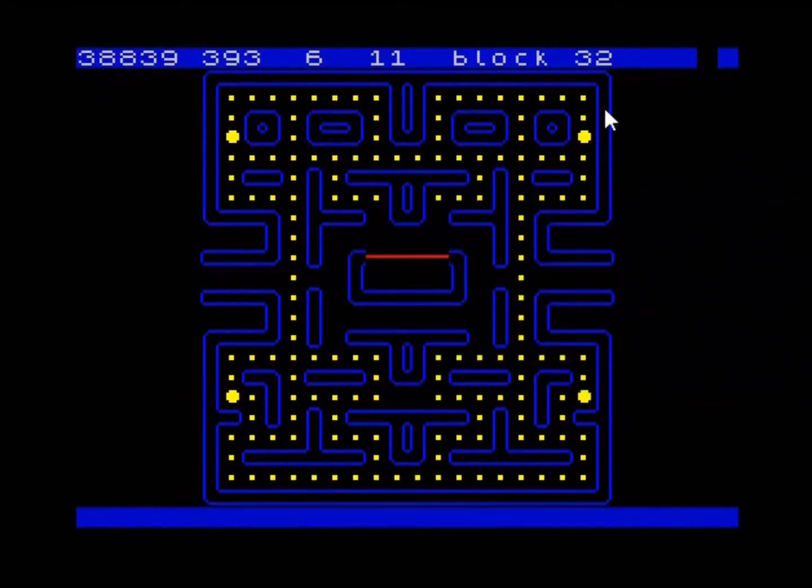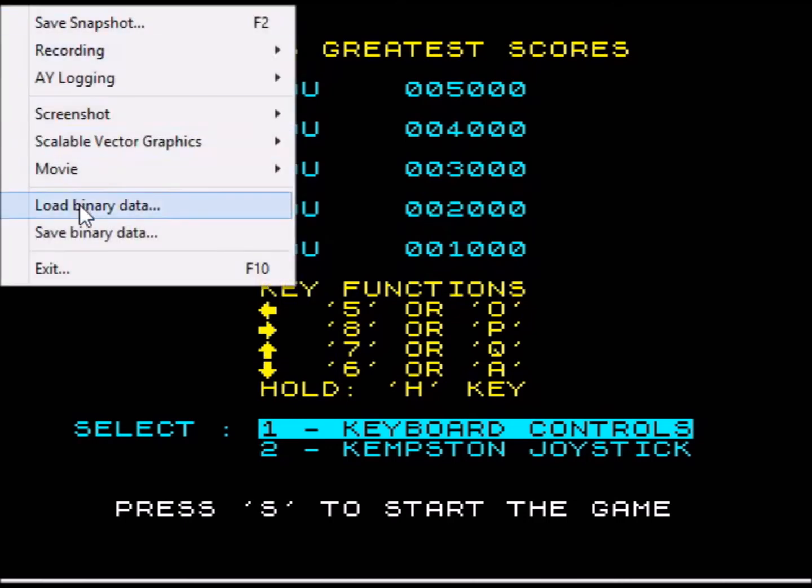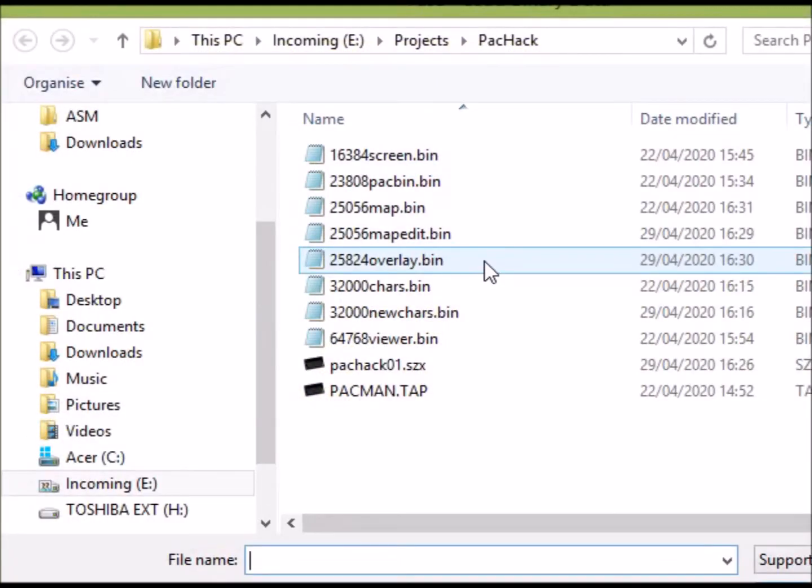Okay, so let's now switch back over to the main game. Okay, so I'm back here waiting for the game to start, and now we're going to load our binary data in. So we'll load this one in at 25056.